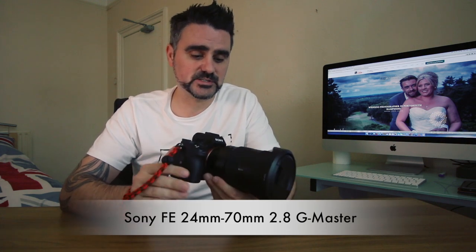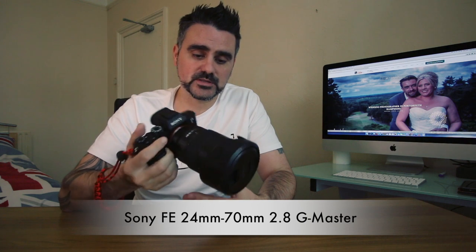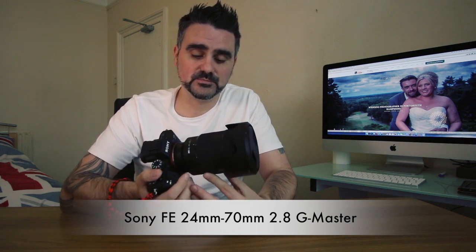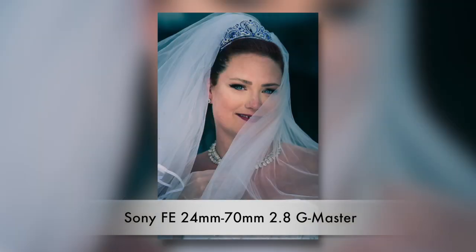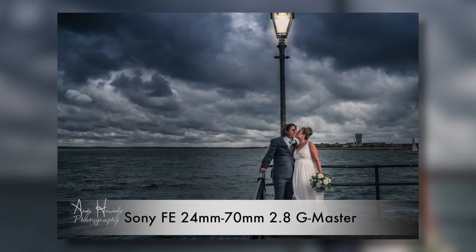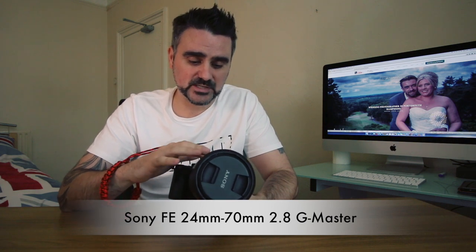The glass I've got on this is the Sony G Master 24-70mm. This is probably the lens I keep on my camera the most — it gives me a great range from portraits at 70mm down to wide environmental shots at 24mm. It stays on the camera about 70 percent of my wedding day. I also have a little lanyard to stop me dropping it, since I don't like straps and hand grips get in the way.